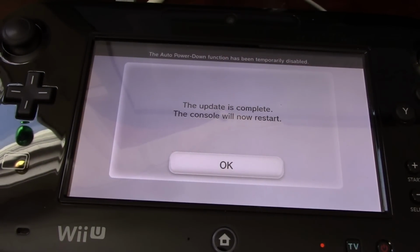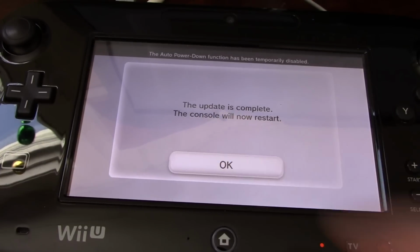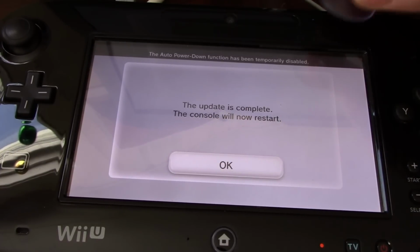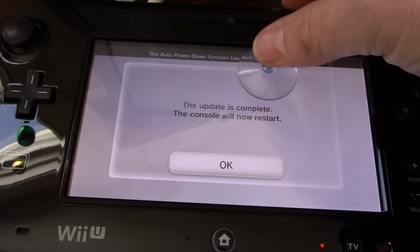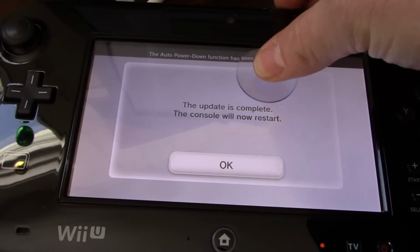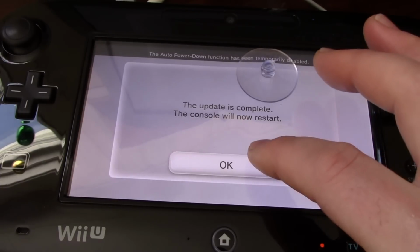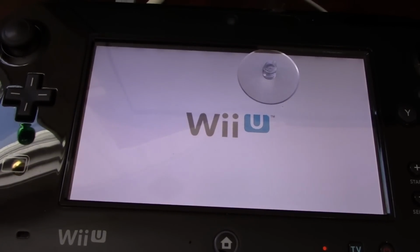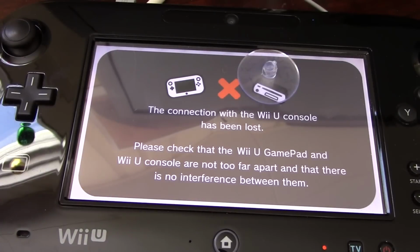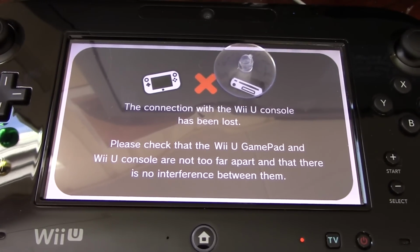Now, a little trick I'm using is I can't press the screen right now, as you can see, but my damaged area, which is here, I can place a suction cup on, and when I press the suction cup in and release, it's squeezing up on the part that is damaged, and now I can use the gamepad using a little suction cup trick until I either get the wrinkle out or buy a new digitizer. But I thought that was kind of fun and clever.